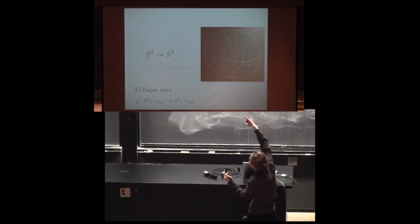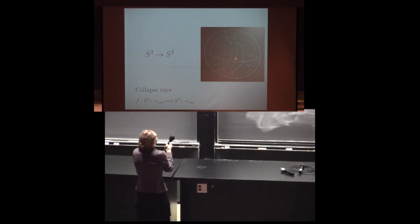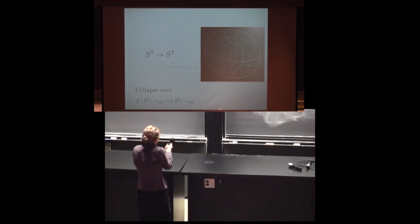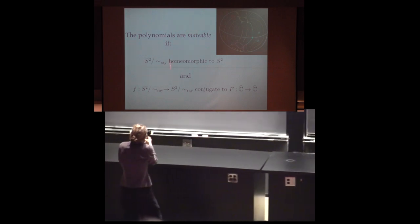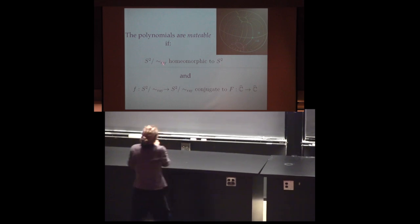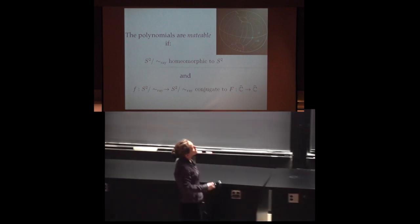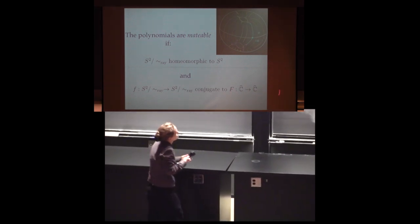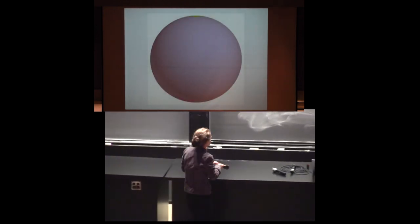Now I'm going to collapse this region in the middle. I'm going to collapse this down by forming a quotient. All of the points that are in one ray are going to get collapsed down to just a single point under this quotient operation, and I can ask, is this quotient actually homeomorphic to a two-sphere? If yes, is the induced map on the quotient actually topologically conjugate to a rational map on the Riemann sphere? If the answer is yes, then this rational map is called a mating of the two polynomials. It'll be a rational map of degree 2.